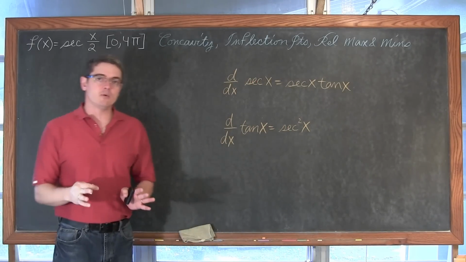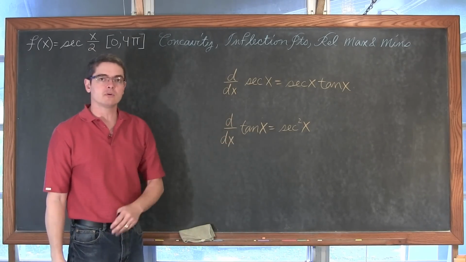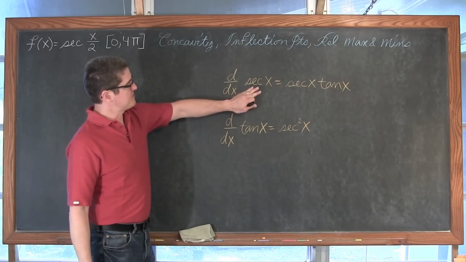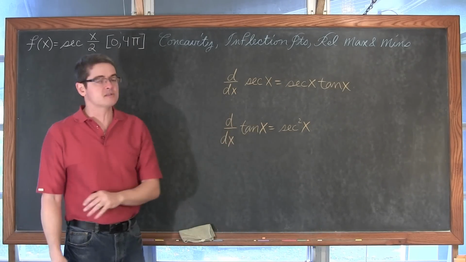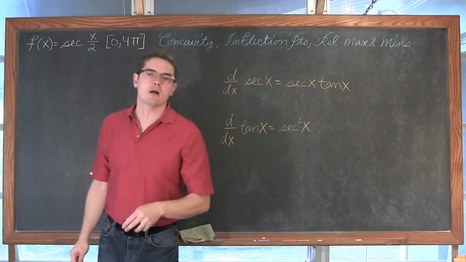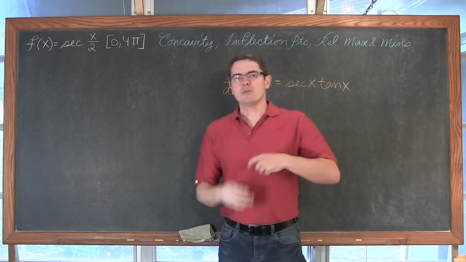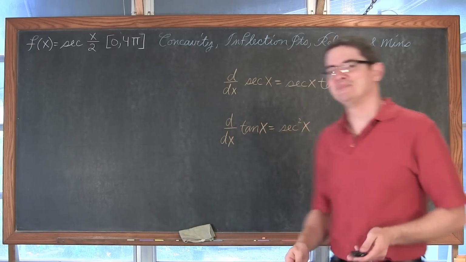If you want to pause the video and practice your derivative skills with your trig functions, make sure you remember, and my students will hopefully have remembered these already, memorize them. The derivative of secant of x is equal to secant x tangent of x, and the derivative of tangent of x is equal to secant squared. Now I'll reveal this in small steps in case you get stuck. You can kind of see the next line and just keep going, or you can just watch the answers get revealed.